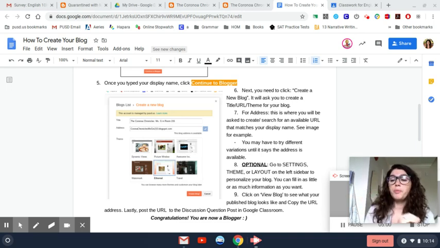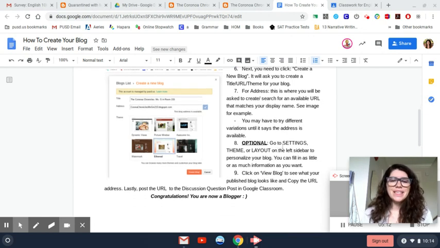Or maybe if you're super techie and into this, you can even go online and download themes probably. So there's so many options for you. Get creative with this, have fun with this. So go to those settings. This is optional, obviously, if you really want to get personal with it. On the left sidebar, click on theme layout to personalize your blog.